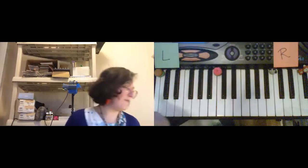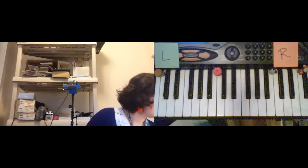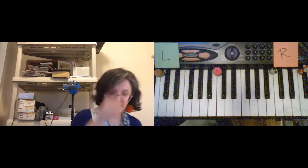Now it's time for our rhythms. Let's see if you can do these rhythms. Let's get some music for the background for our rhythms. Let's do folk music. Let's try it out. So our rhythm is going to be folk. Let's see what it sounds like.